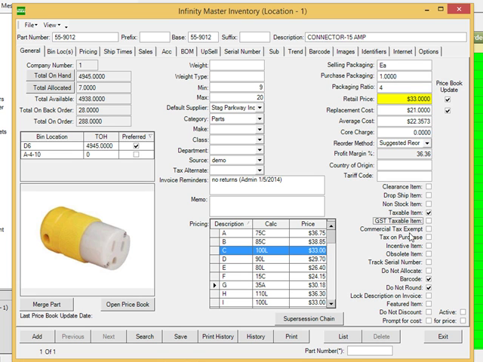Is it GST taxable? That would be for Canadian and other European dealers that have goods and services tax that is applied from a federal level. Is it commercial tax exempt?